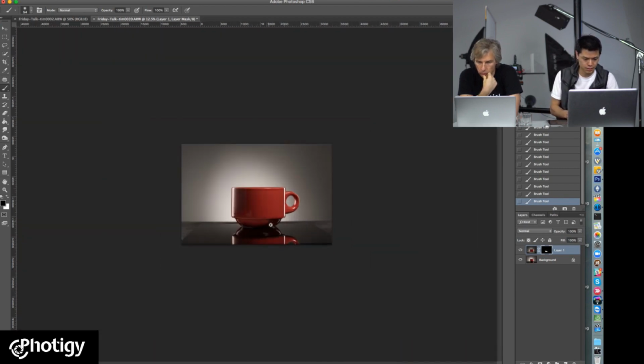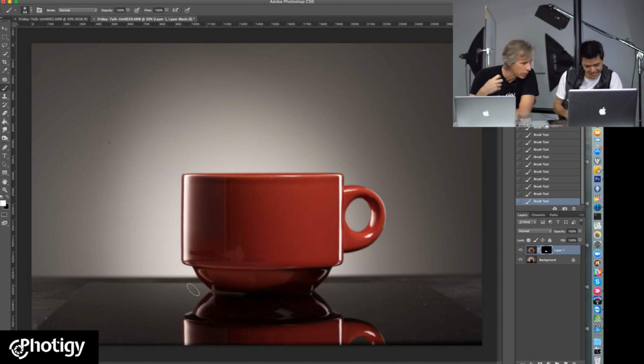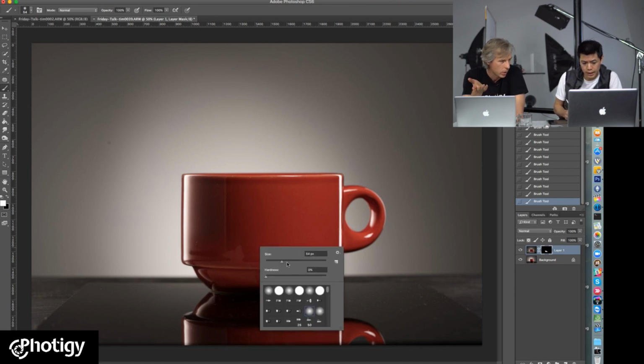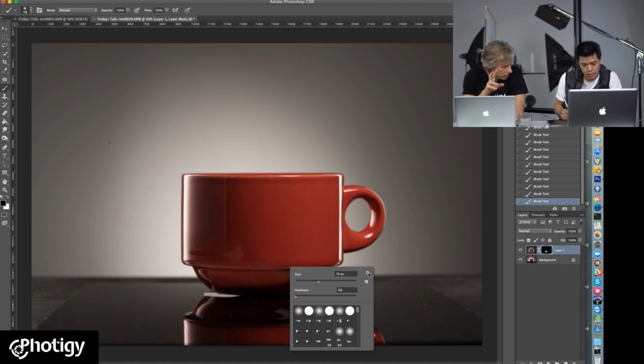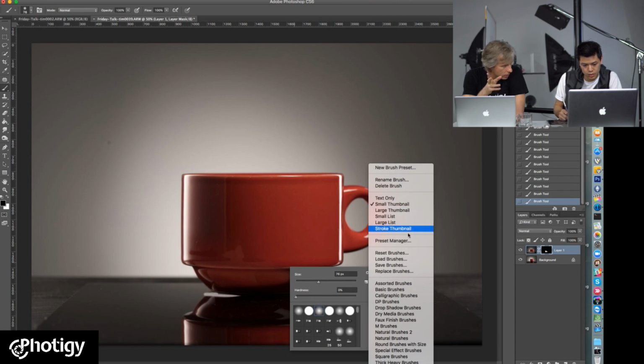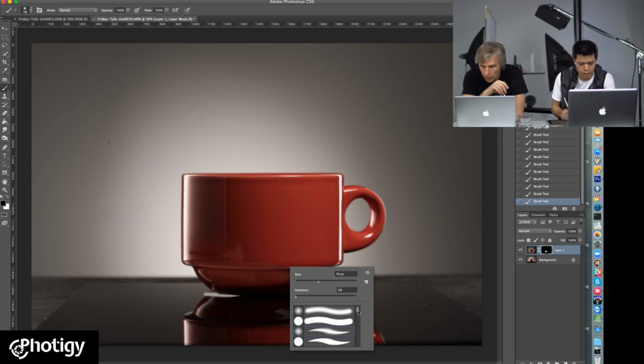I don't know. Looks a little funny to me. What do you think? Well, I mean, Tim, it's okay. Go with what you can do just on the fly like this. We all understand that. Don't try to do everything, because this is probably completely different settings on the Photoshop, right? There we go. Yes, yes. Got the wrong brush selected here.